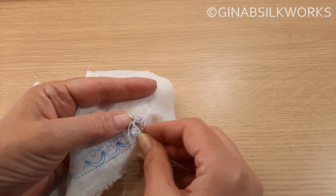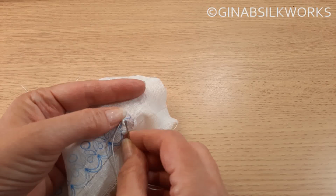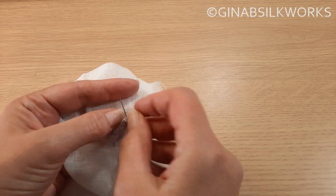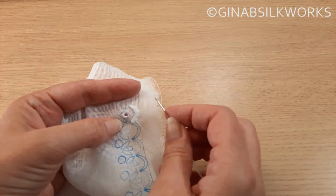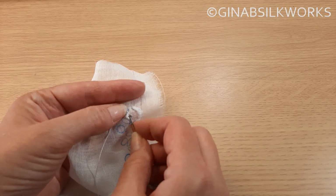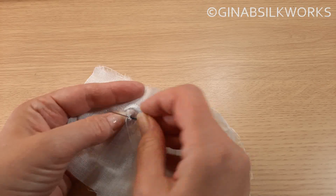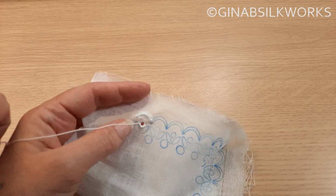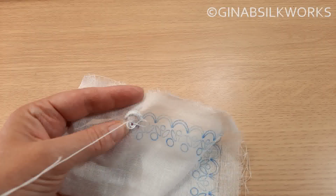I think one of the hardest things that people have with eyelets is that usually it closes up. You've measured out and said, oh, I want to have this eyelet this big, but then as you're working, it's closing up. And that's more usual because you're not pulling on your fibers to keep them apart. Now, of course, this particular weave is quite delicate, so I need to be a little bit more careful than I would with a denser fabric. However, you can still see that the hole is forming, and if I want to make sure it stays a little bit larger, I just use my awl again, or stiletto, or lots of different names for it.